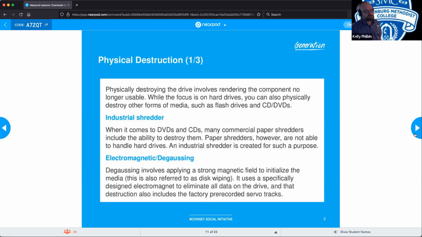So what happens when you microwave a hard drive? You microwave a hard drive, you can do a significant amount of damage to the hard drive. I wouldn't rely upon that because if you're doing bit-to-bit transfers, if those individual sectors weren't thoroughly damaged in the microwaving process, then some of that data could still be recoverable with a forensic data recovery.